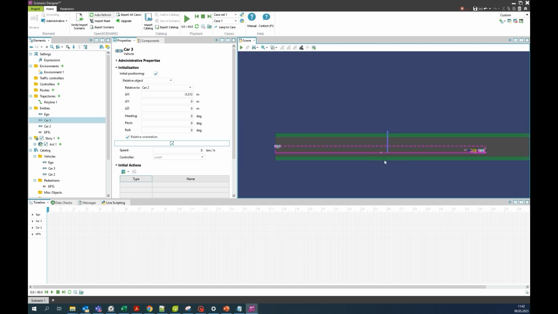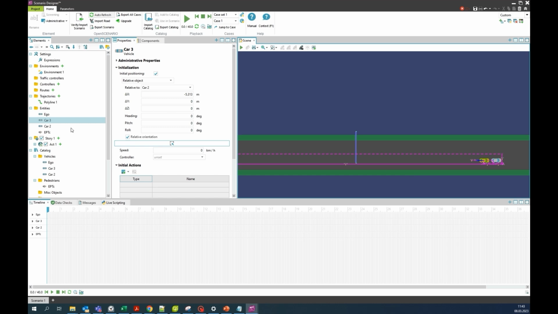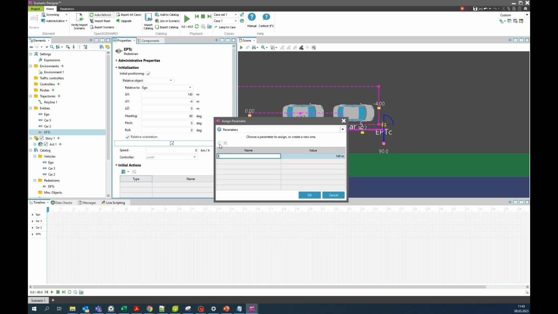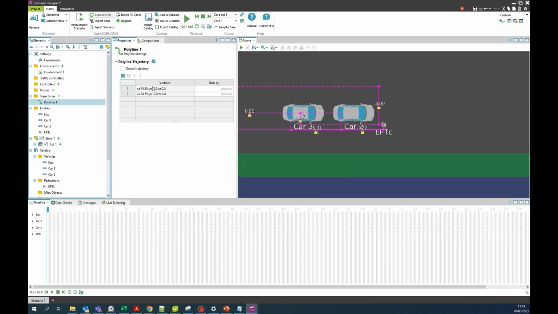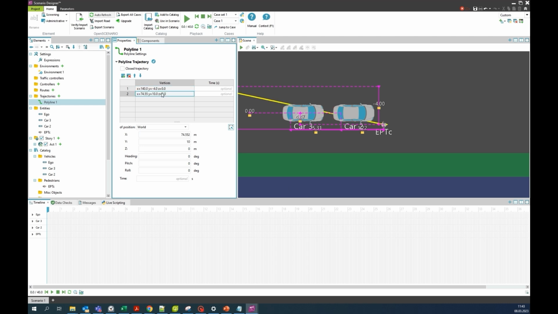Now the trajectory, in order to be in the correct place, and what we can do for that is parameterizing this quantity so that it gets automatically updated each time that maybe the pedestrian is at a different point. So for that, we can just with right click assign a parameter, which will be x for the pedestrian, and using it here in the trajectory for the x distance.